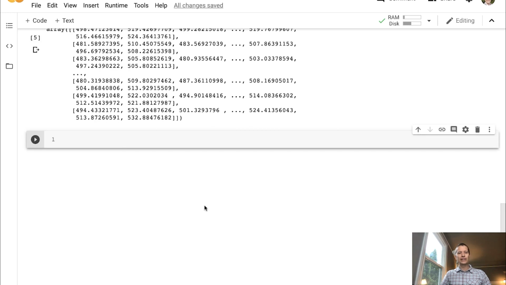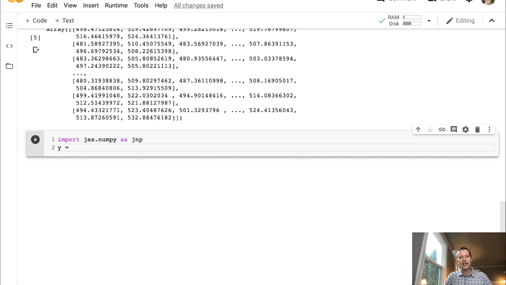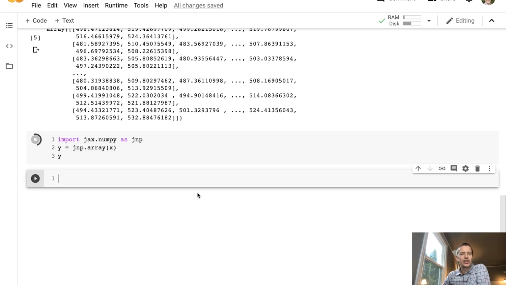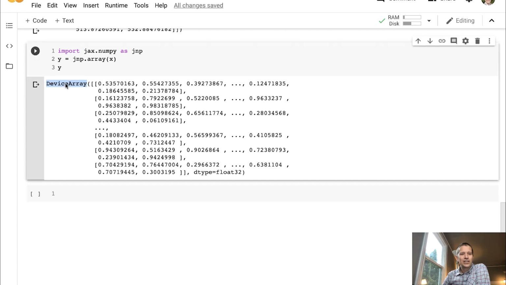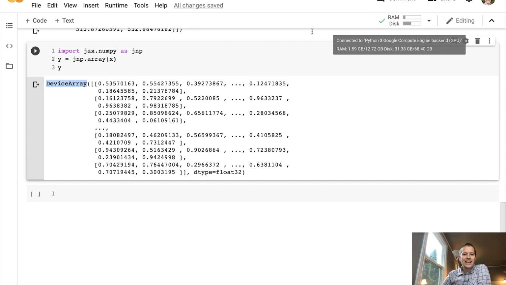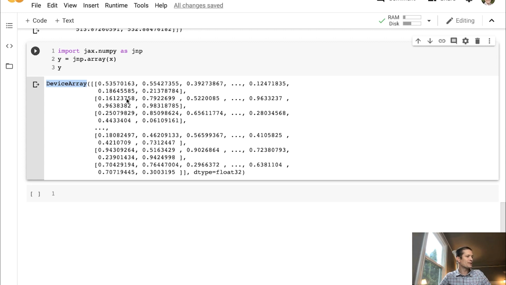So instead of importing NumPy as np, I'm going to import jax.numpy as jnp, just to distinguish it from the normal NumPy. And if we want to create a JAX array, one way to do this is just to say array of x, and this creates what's known as a device array. So what this is doing right here, we're running on a Colab GPU instance. And this device array took this 2000 by 2000 array from the CPU memory that NumPy uses and placed it in the GPU memory where it can be operated on by the GPU.